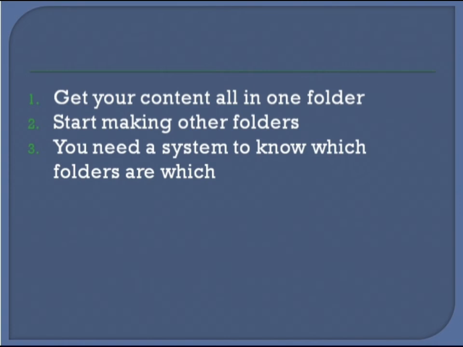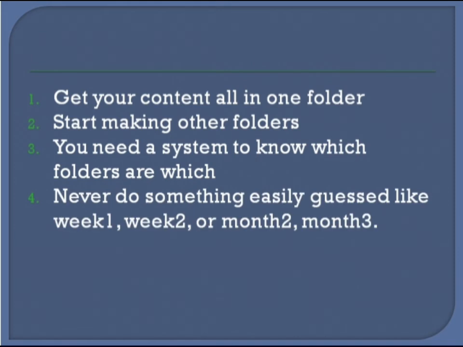So what I recommend is you figure out your delivery plan. Once you figure out your delivery plan, then you can do week 1, week 2, week 3, and so forth, or month 1, month 2, month 3, and so forth. But you never want to do something that is easily guessed, like week 1, week 2. You always want to add some sort of numbers after it or before it. But you still want to keep it where you know exactly what week 1 and 2 are. You don't want to do something random, like a bunch of numbers. You want to make it so you understand what it is, but at the same time, other people can't guess it.